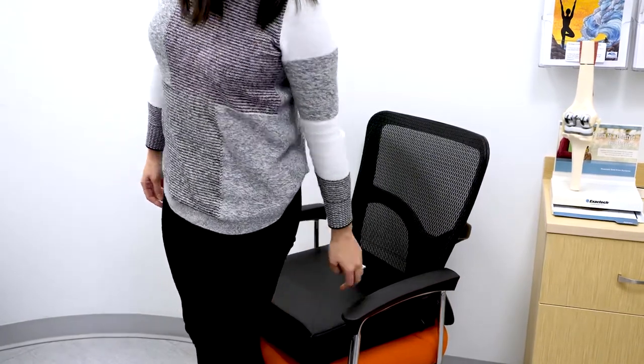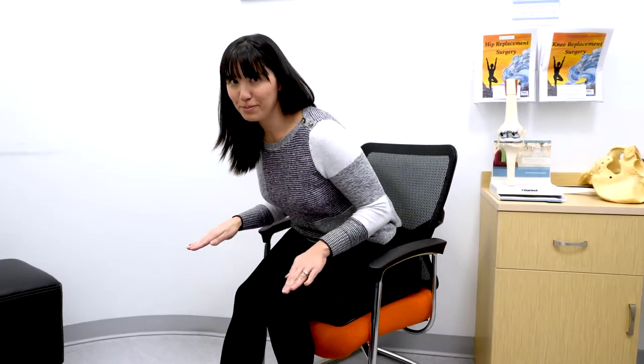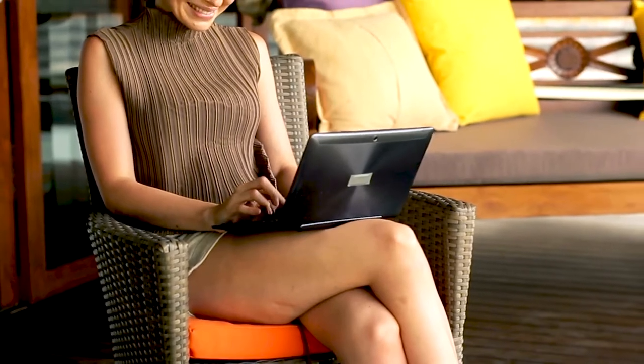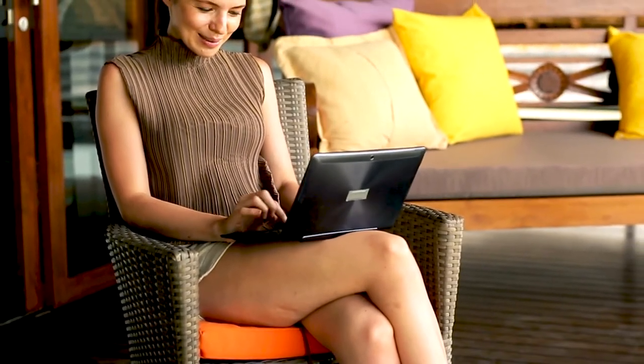It is also recommended that you use a chair with arms. When most people sit down or stand from sitting, they often bend forward. Using armrests will help you gently sit down or push straight up out of the chair. If you don't have a chair with arms, check your patio furniture if you have any, as they commonly have arms. You can put a raised cushion on it, cover it with a sheet, and voila, you have a chair with arms.